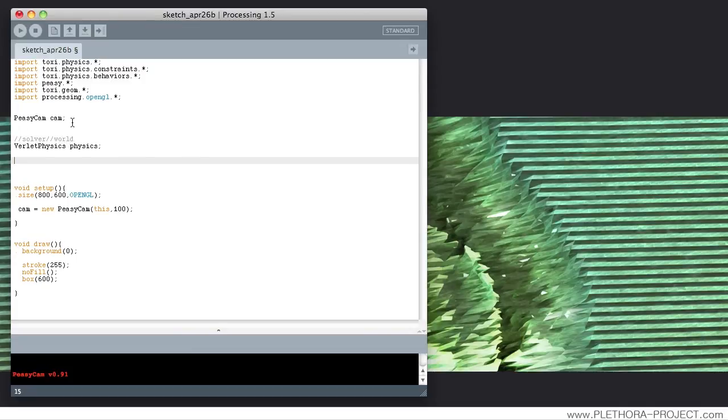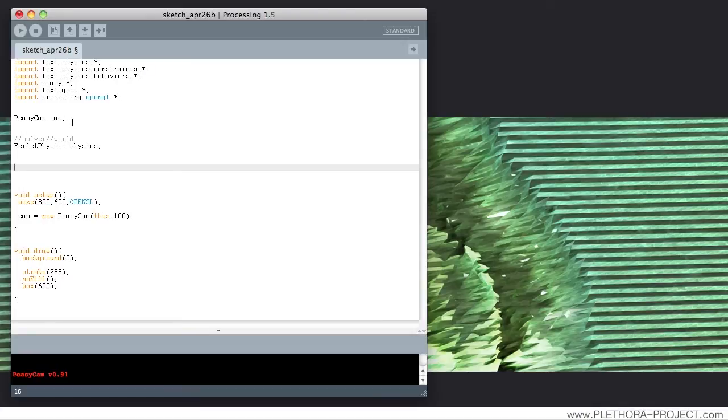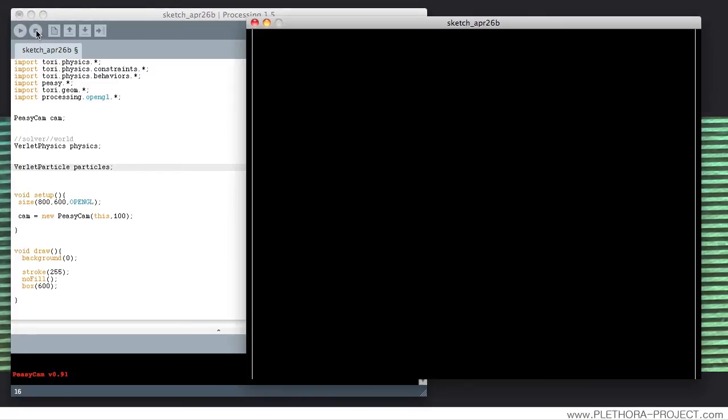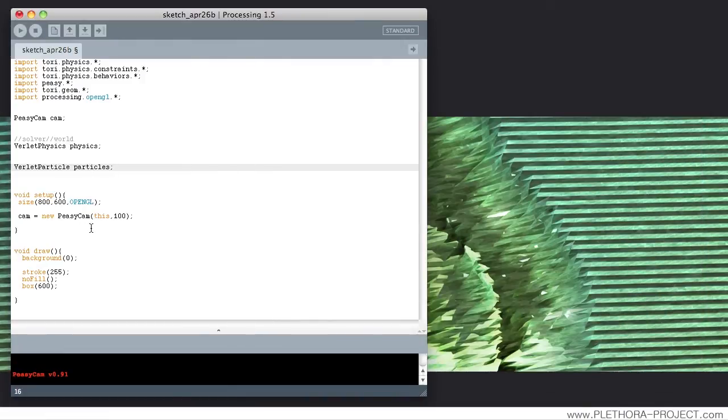And now we're gonna start bringing in some stuff that we're gonna start using, right? So Verlet particle, right? And I'm going to call it particles because this is going to be the container for all the particles that I will work with, right? Let's check that we don't have any syntax mistakes, and we are fine.